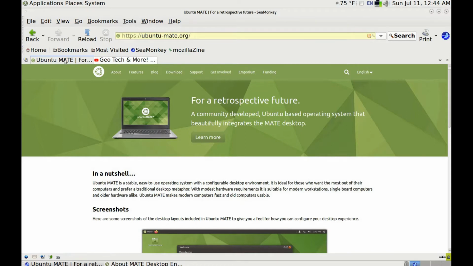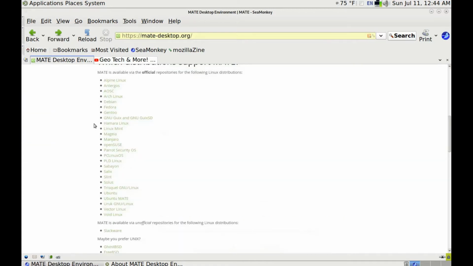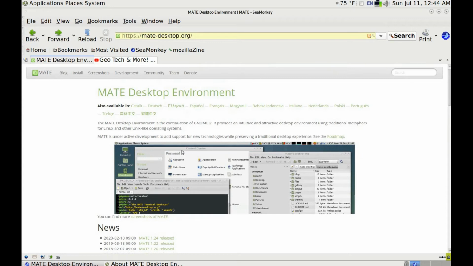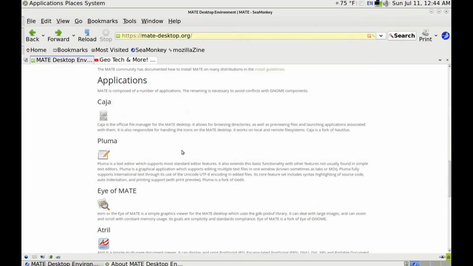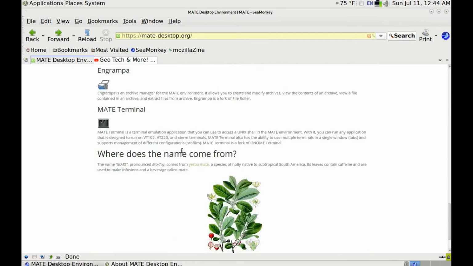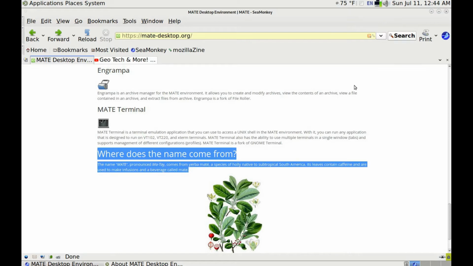So what is MATE? What does that mean, MATE, right? You might want to know. So MATE is actually a drink, a South American drink. I'm going to have this highlighted for you to look at. Here it is. Where does the name come from?